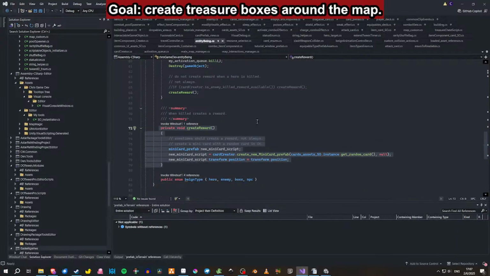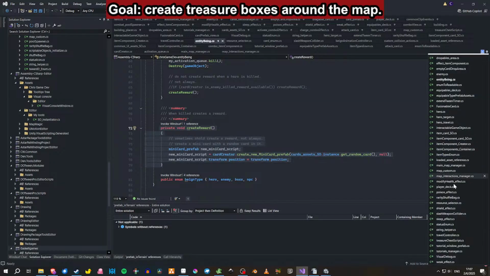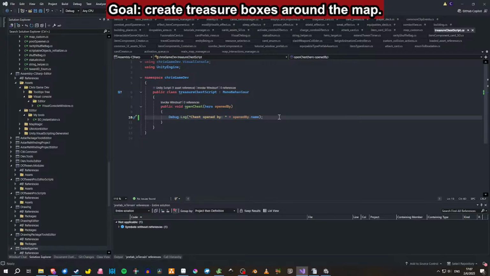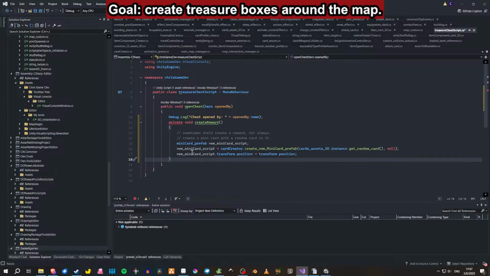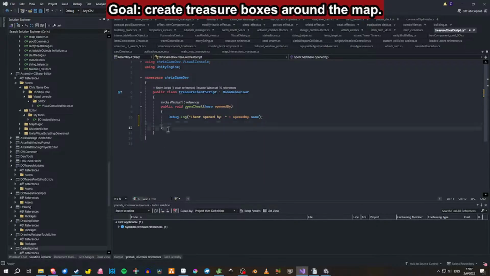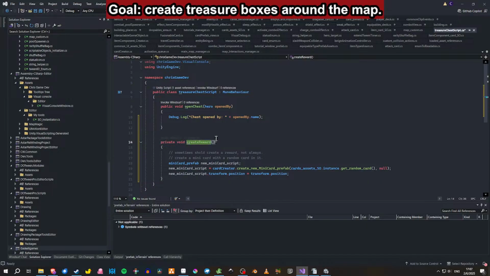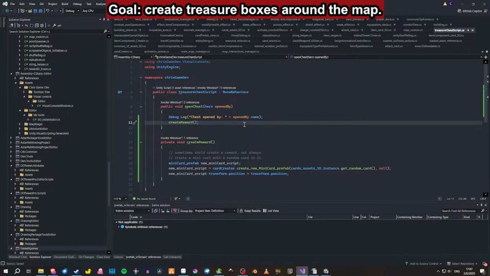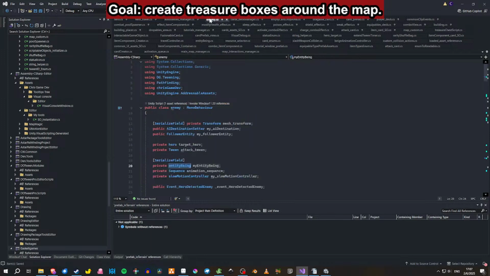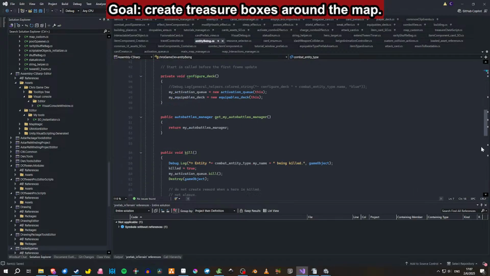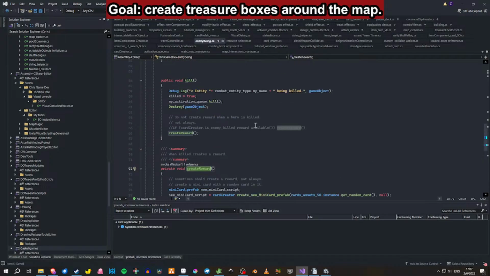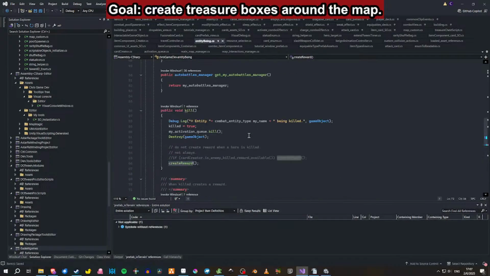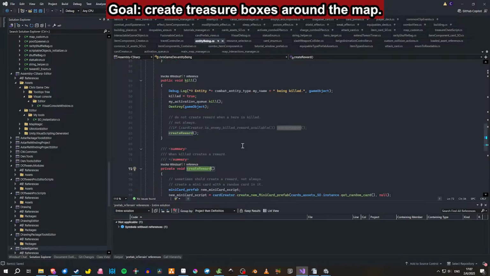Actually, just let's copy this. There we go. Chest. Let's do this. Create a reward. Create rewards.